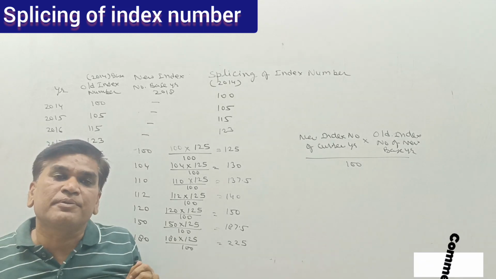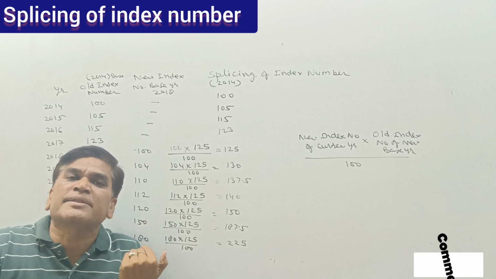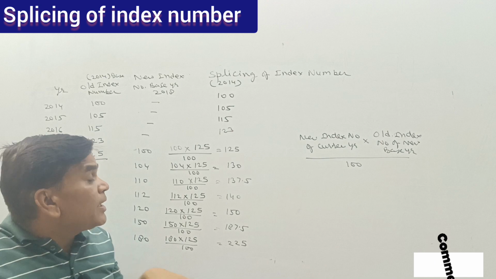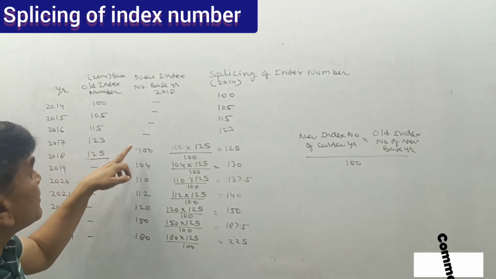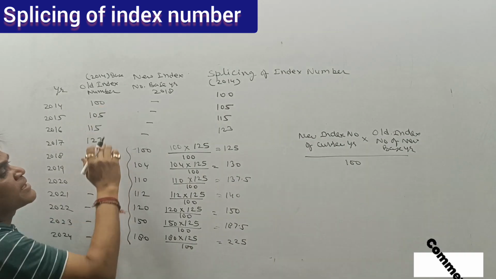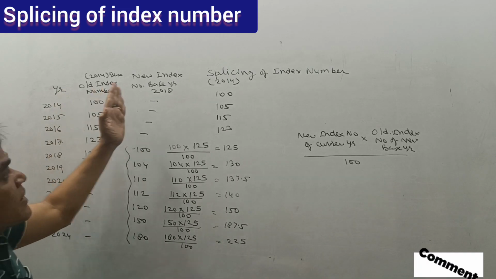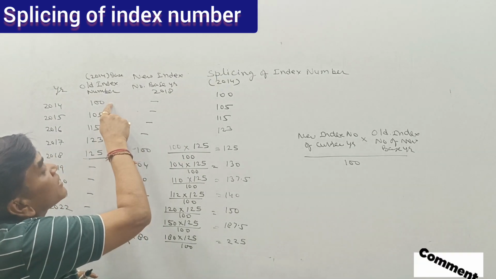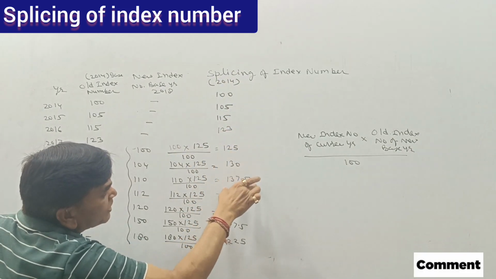So if we are changing, we are simplifying the index number in old index number, that will be called forward simplifying. If we are changing the index number, we will keep this index number alive and change this, that is called backward shifting of the index number. Here this index number was the same, and we change this index number on the base year, which is 2014. So the total index number converted into 2014.